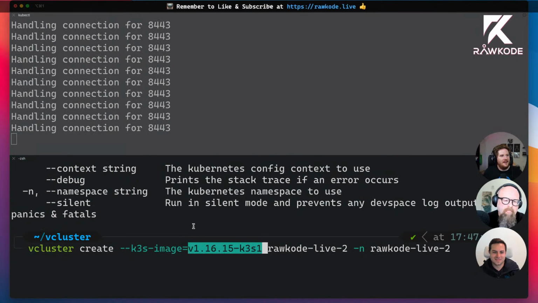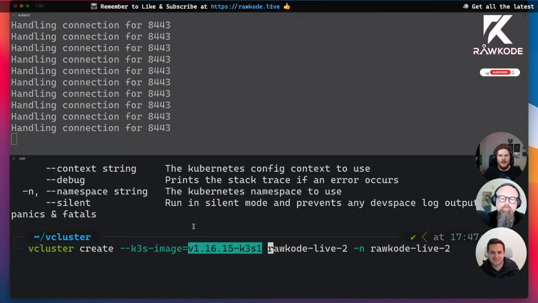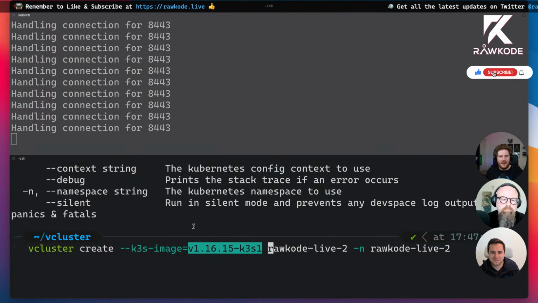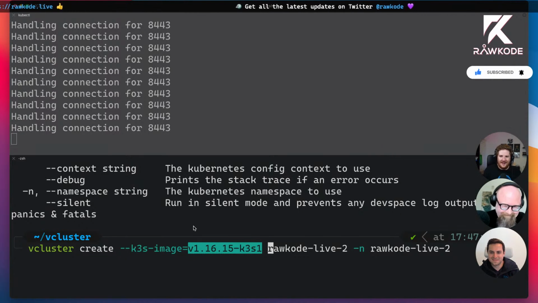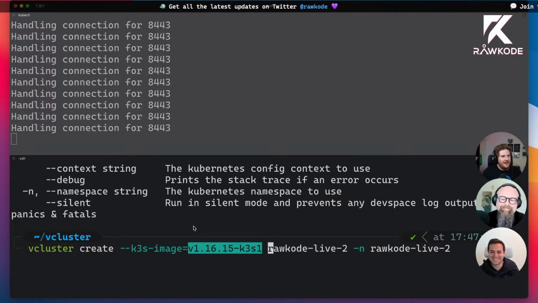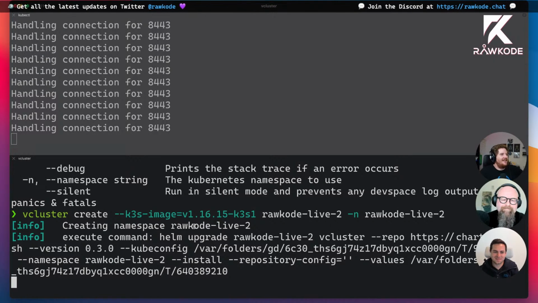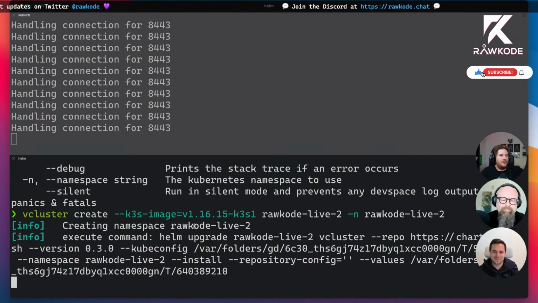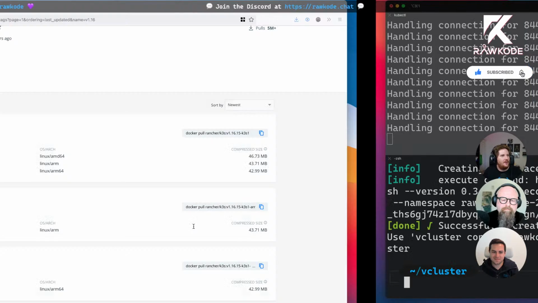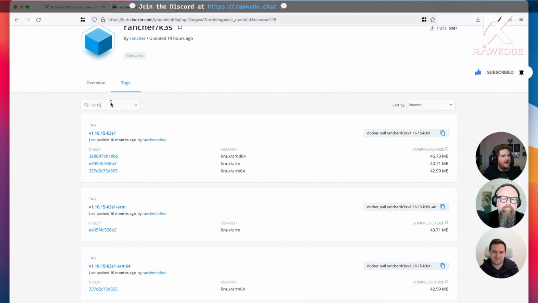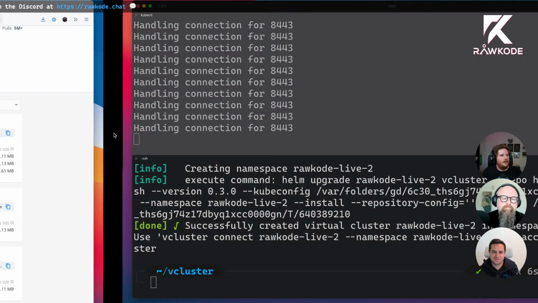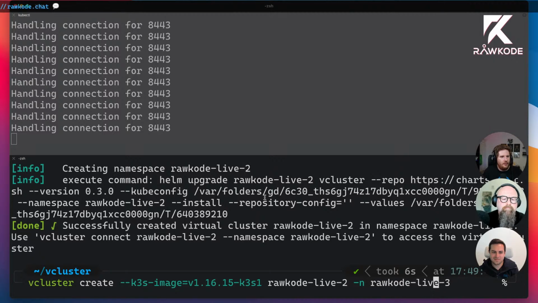What's your host cluster? 1.20.4. So I think I'll create a 1.16 and a 1.21, just for no other real reason than I think it's cool that I can do that. That is just very exciting to me, and I don't know why. I'll grab the 1.21, which I think the latest is 1.21.2. Yeah, there we go. Too much fun. That's what I'm saying.